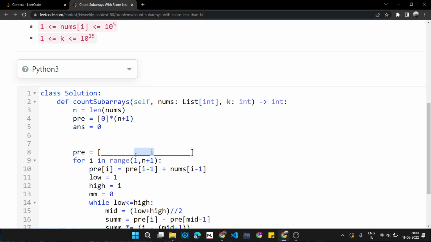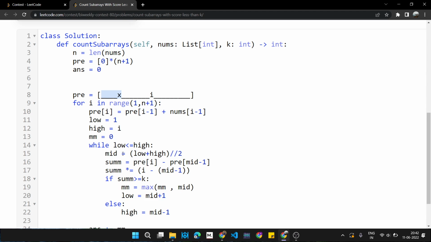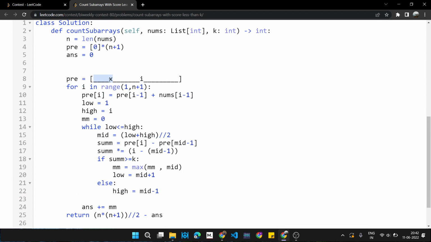So we can make the observation here that we can apply binary search to find the point where the score just gets greater than k. If this is the point where the score gets greater than k, then we can calculate the number of elements in this subarray, and that will add to your answer. So from i to here, i to here, i to here, these subarrays will have score greater than k.